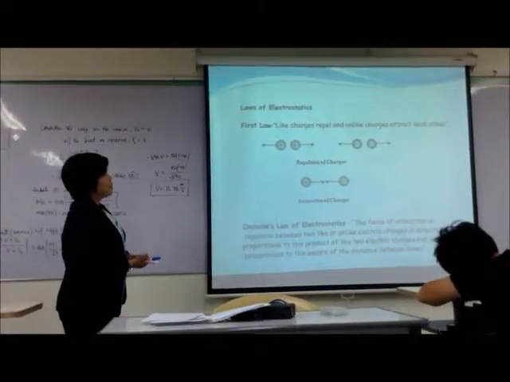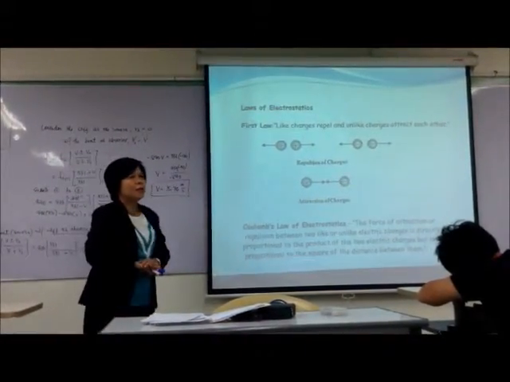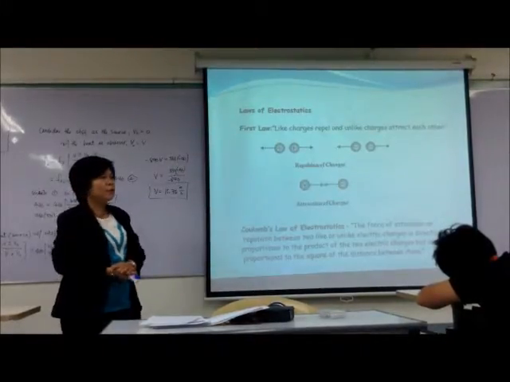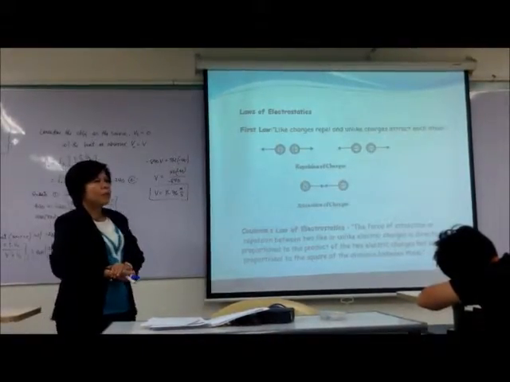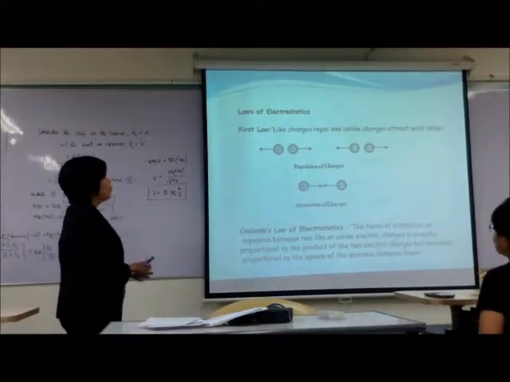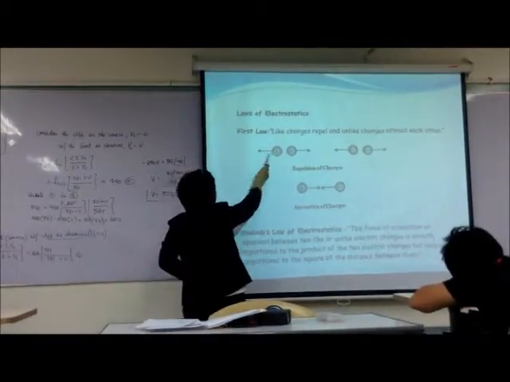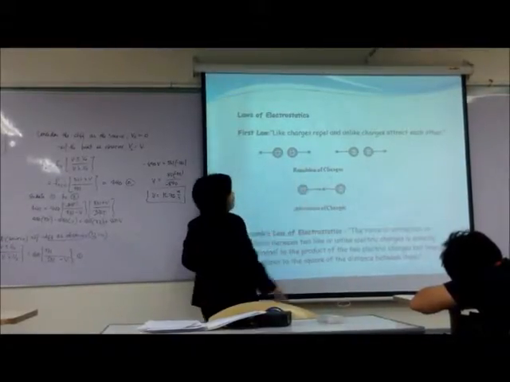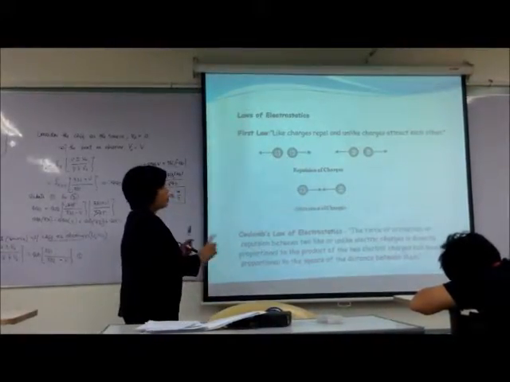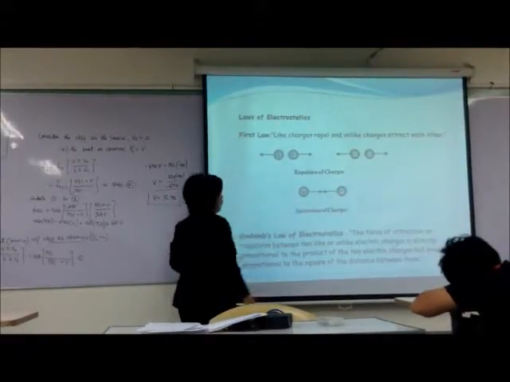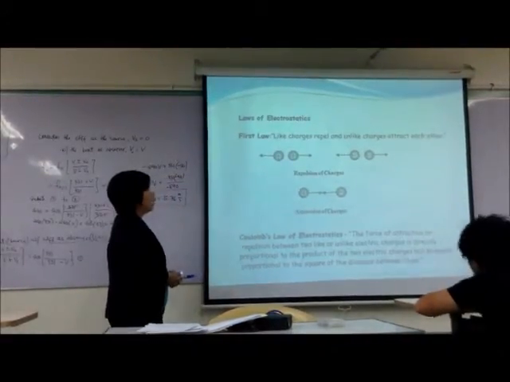First, like charges repel and unlike charges attract each other. Does it sound familiar to you? Similar to the law of magnetism. So for example, you have two positive charges. Both will experience repulsion. The same thing will happen if both are negative, it's also repulsion. But if one is positive and the other is negative, of course that will be attraction.